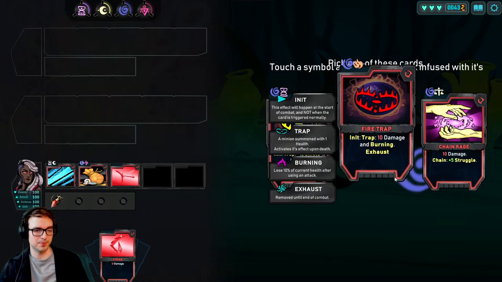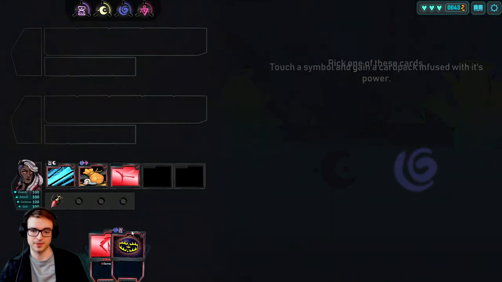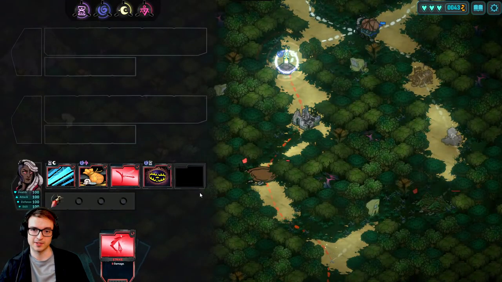Does allies count as myself? It might. 10 damage and burning. More shield? Yeah, that's where I'm going at the start here anyway. Okay, we have 2 darks and 2 times.